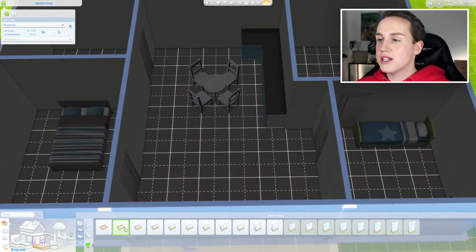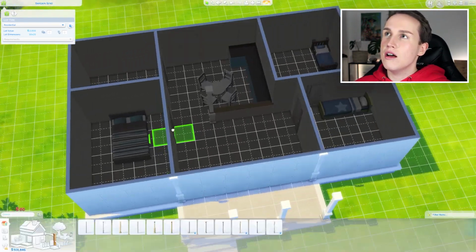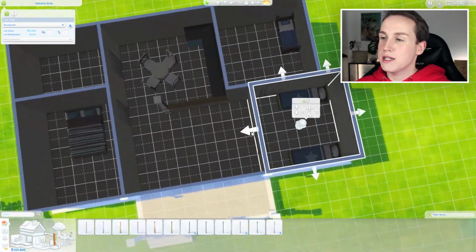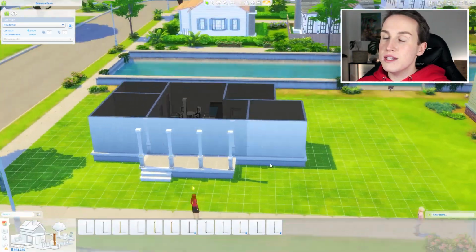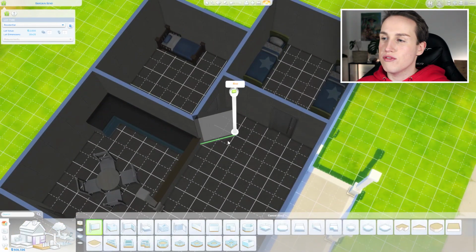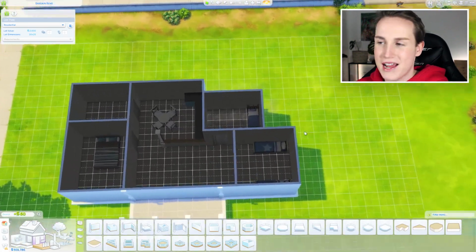Basically I wanted it to be a 3-bedroom. It's not a 5-bedroom for 5 sims, but it's for 2 parents who share a master bedroom, and then there's also a kids room with 2 beds and a toddler room. So it's basically for, that's 5 people. Oh my god, I can't count.